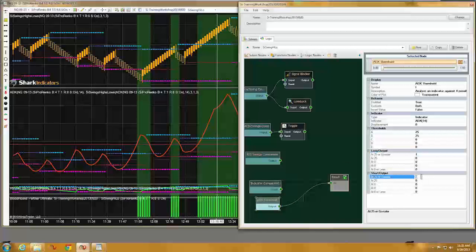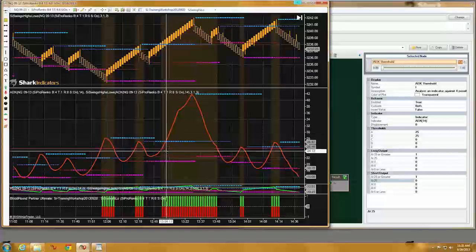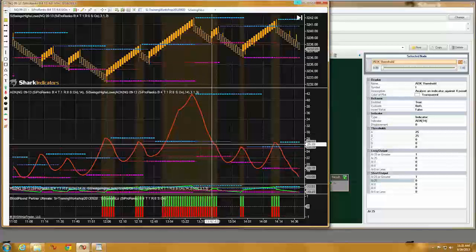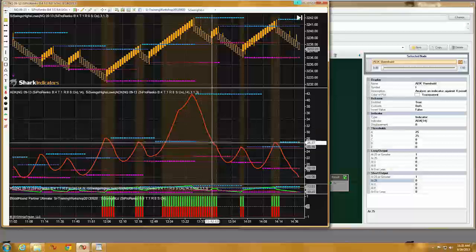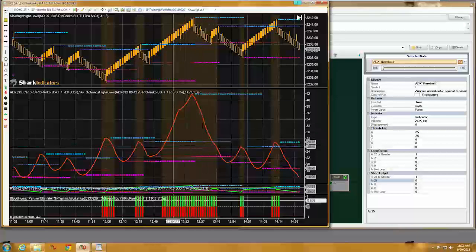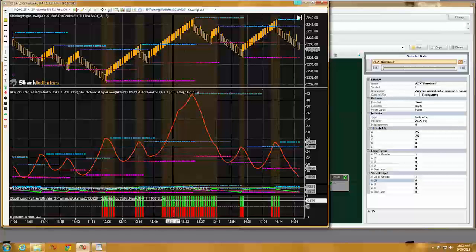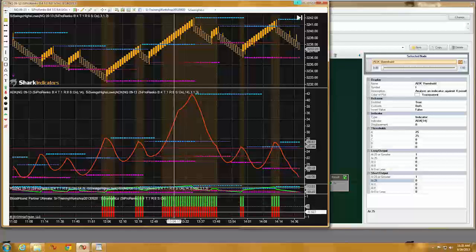And essentially, I want to get a short output as well. I don't really anticipate getting any short outputs from the ADX here when it's above 25, but you never know. So I'm using the threshold as a permissive for long and short signals.